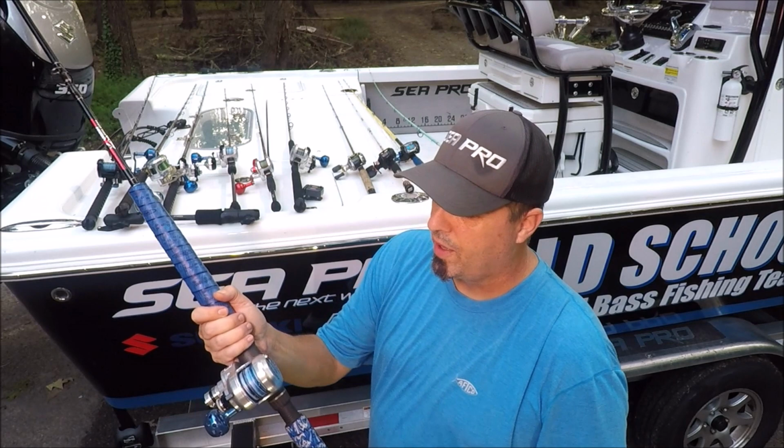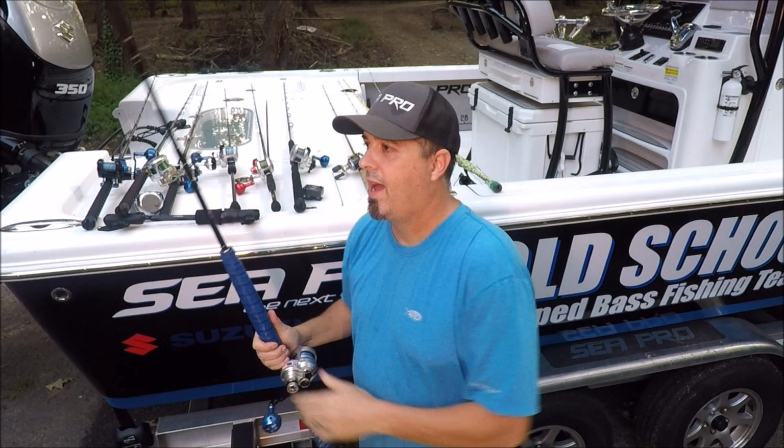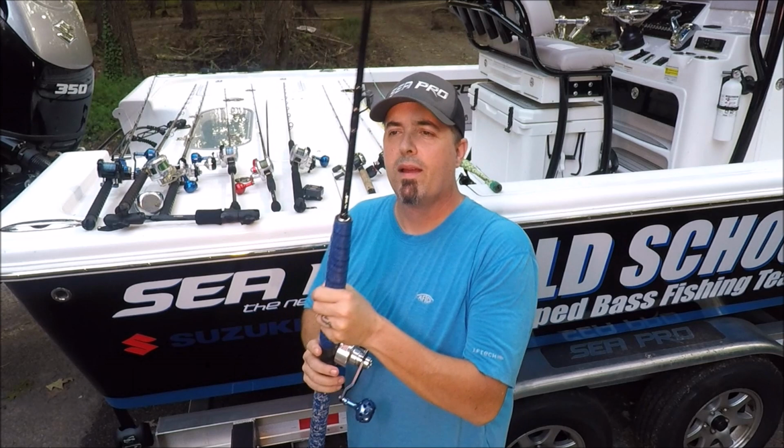This reel here, the anti-reverse is fine. It's more than enough. The dog and pawl system is really for guys that are yanking a real heavy lead and they're just doing this all day long, and they're just working on that AR bearing. And the dog and pawl system keeps any failure from happening.